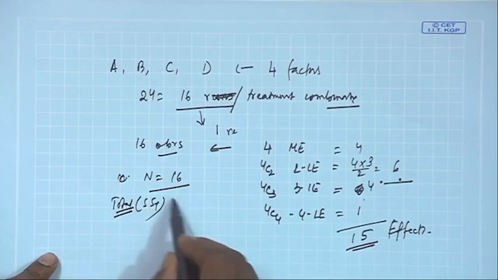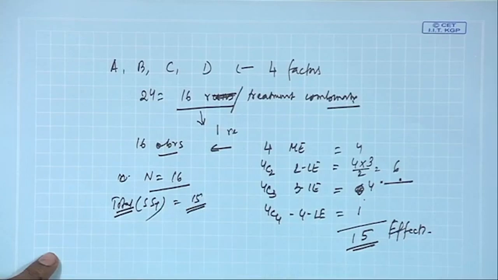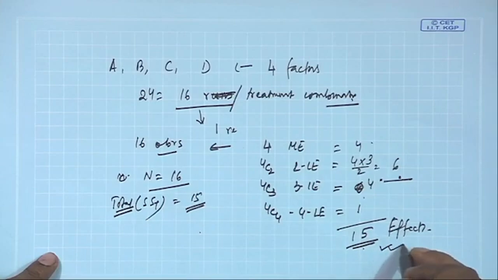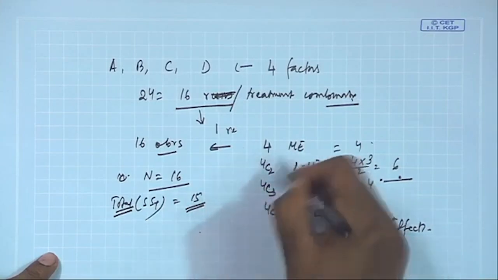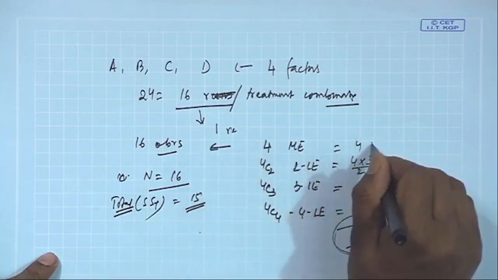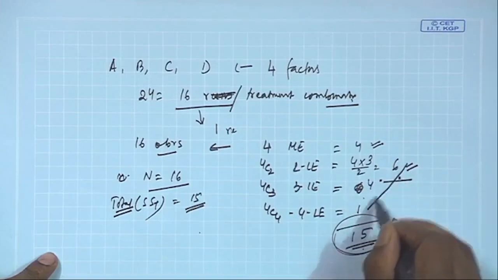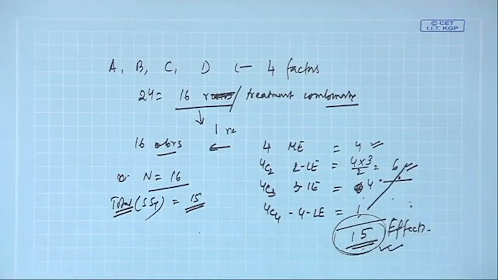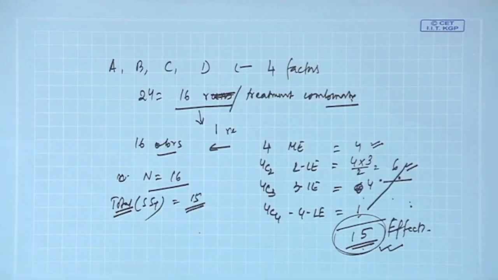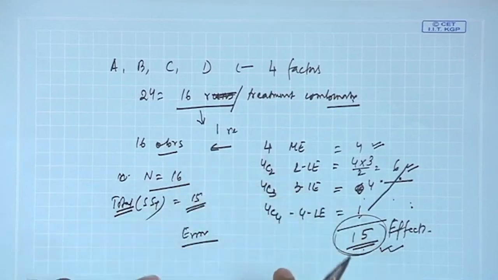Now, if your total N is 16, then for the total computation of SST you have 15 degrees of freedom. You require 1 degree of freedom for each of the effect parameters. So, these 15 degrees of freedom will be lost: 4 for the main effects, and 6 plus 6 plus 1, that is 11, for the interaction effects. For error, there are no degrees of freedom available, meaning no free observations to help you estimate the error. This is the problem you will face when you have single replicates.